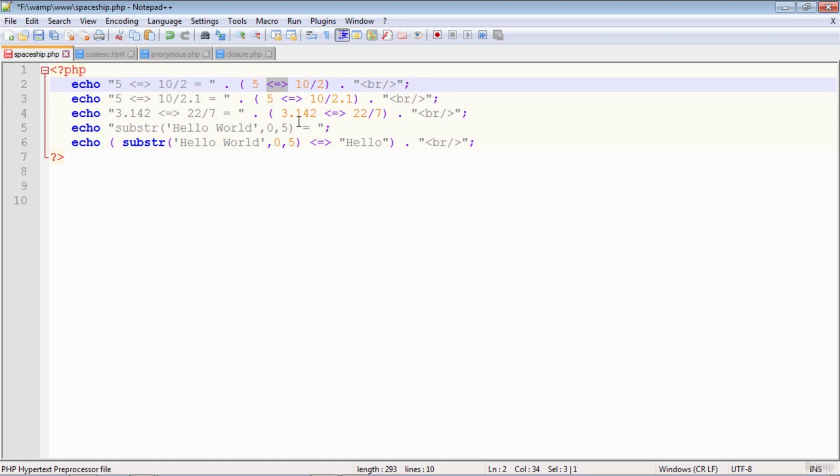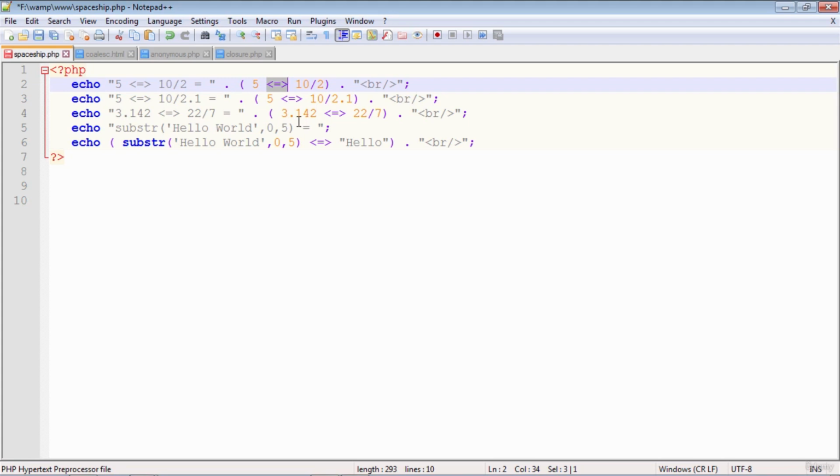Normally the comparison operators return either true or false, but the spaceship operator returns three values. If the two operands on either side of this operator are equal, then it returns 0. If the first operand is greater than the second, then it returns 1.